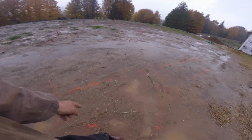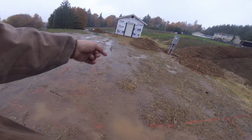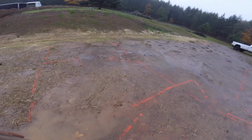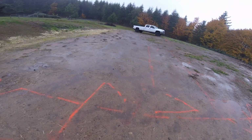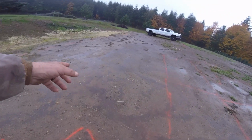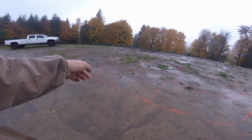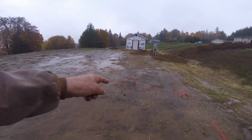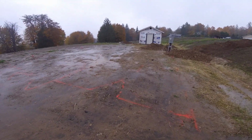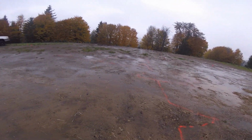There's closet for that room, closet for this room. And then this is the entrance into the master bedroom, which is right here. And there's going to be a closet right there, a closet right there, and then the bathroom for the master.